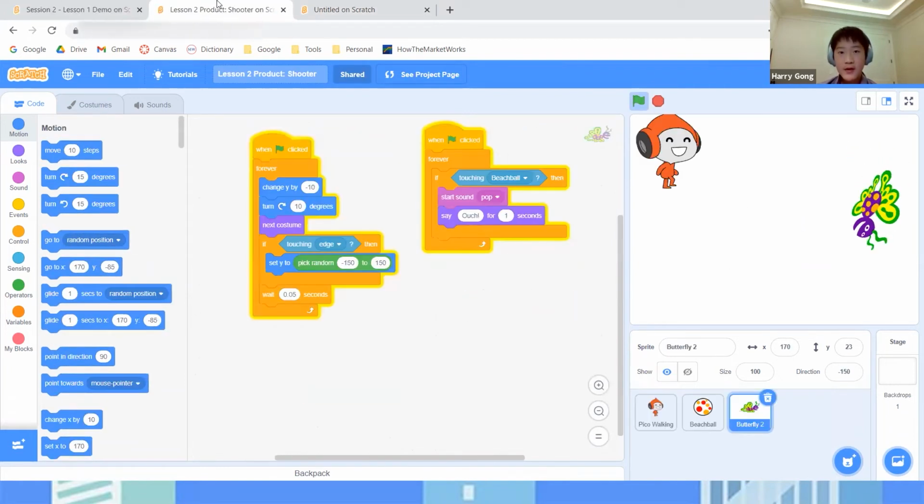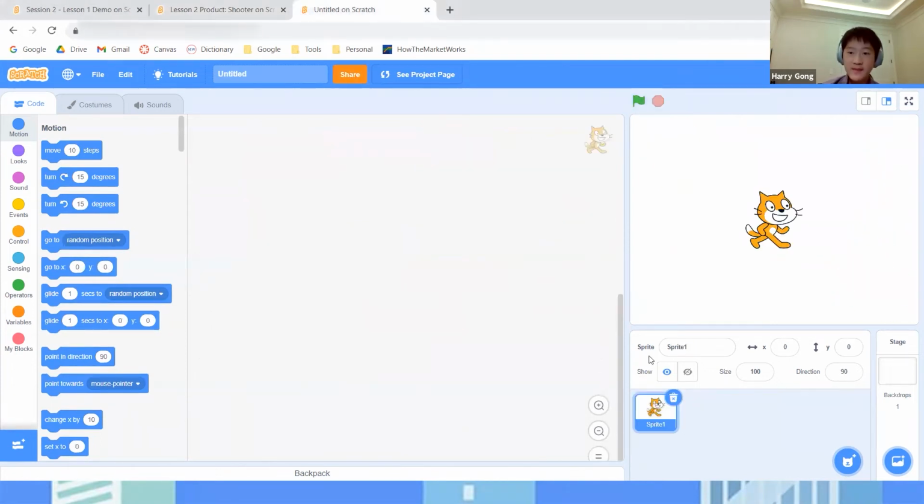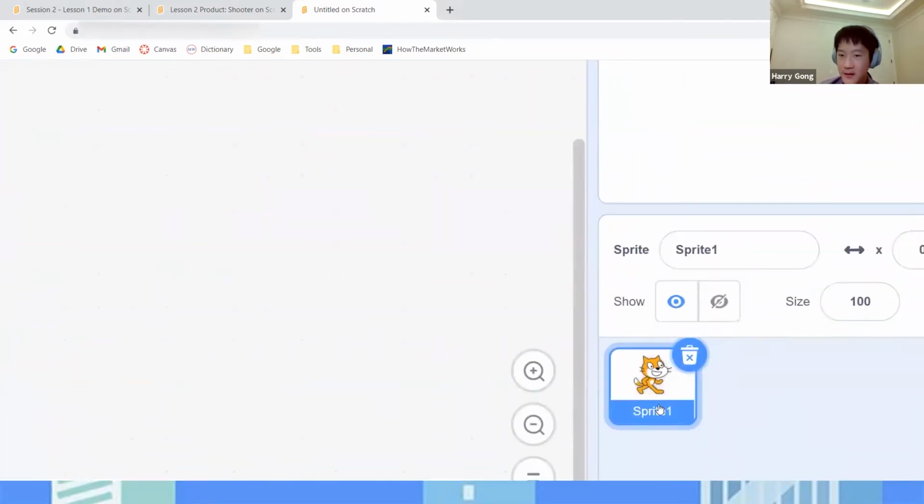Today we're not going to use the cat, so we're going to delete the sprite. And how do we delete it? We make sure that the cat is selected, and then we press the button that looks like a blue garbage can. That's at the top right corner of the small picture of the sprite, right here.